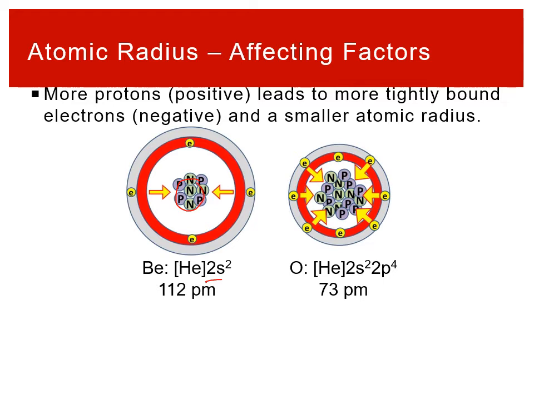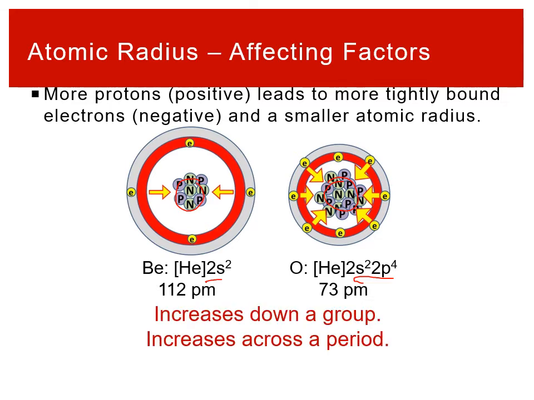If we go up to oxygen, there are now 8 protons in that nucleus. It's still n equals 2, but because there's more protons, they end up contracting. Those orbitals get a little bit smaller. They get a little bit closer to the nucleus. And so if we look at this idea of increasing protons, we would expect that there's more positive charge as we go down a group and across a period from left to right. So there'd be more positive charge. We would expect for the overall effect to be a shrinking of the radius.